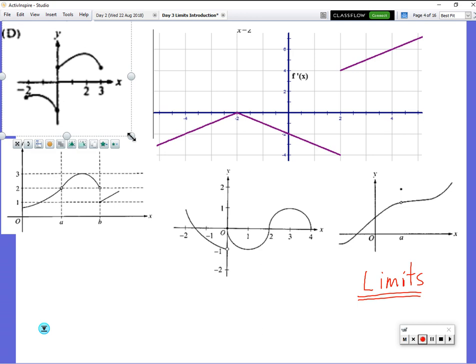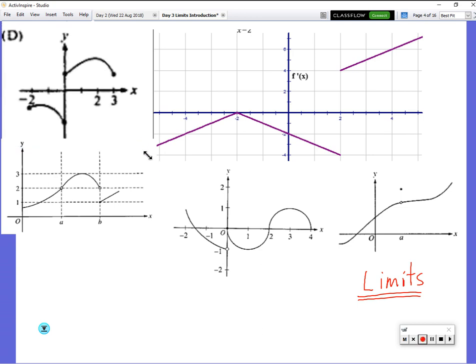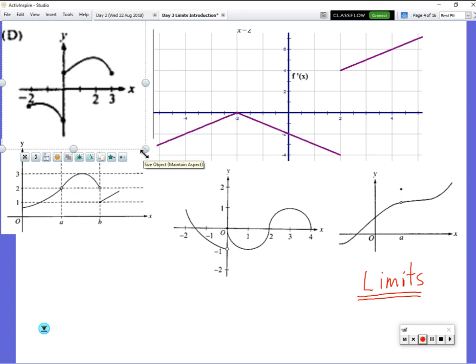So let's make this a little bit bigger. That's pretty good. I want to change this closed dot to an open circle. So you kind of have to imagine a little bit. That's not filled in, that's open. This one's filled in. This one's filled in. This one's also filled in. Okay, y'all with me?